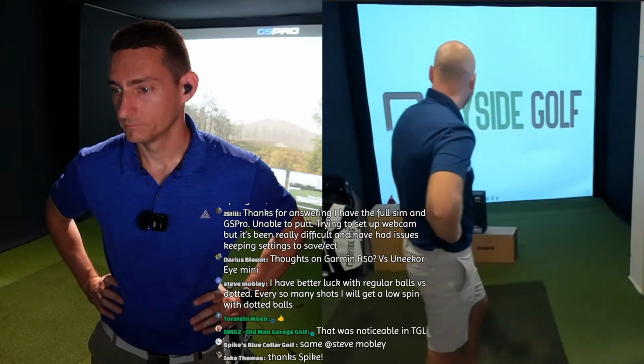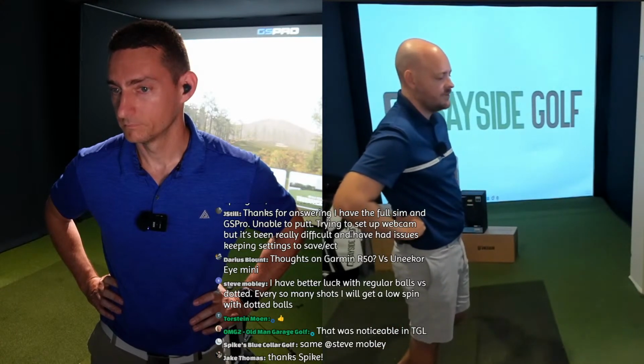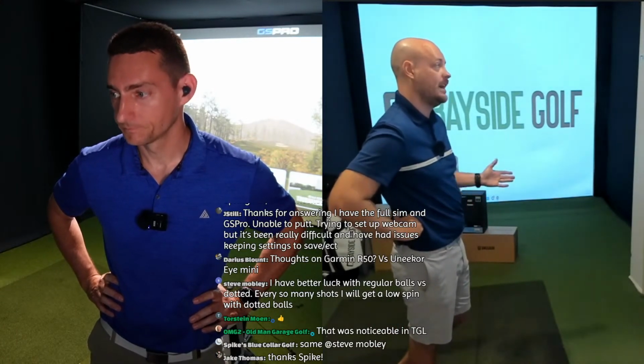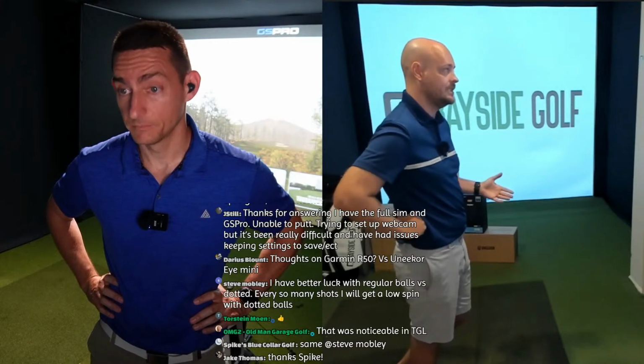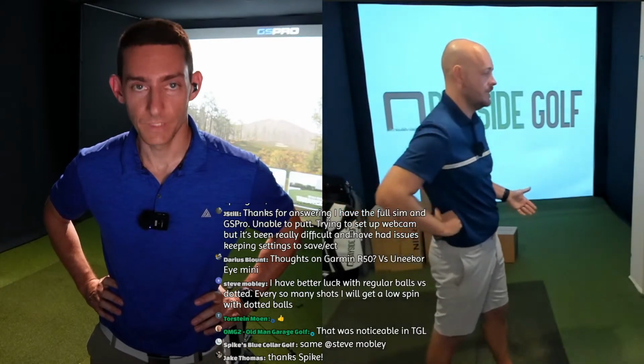So comparing those two, I guess it's early for the R50. It needs a little bit longer. I mean, look how long the Mini's had. The Mini's had ages, and now it's at a point where it's pretty phenomenal in terms of what it can do, the accuracy.